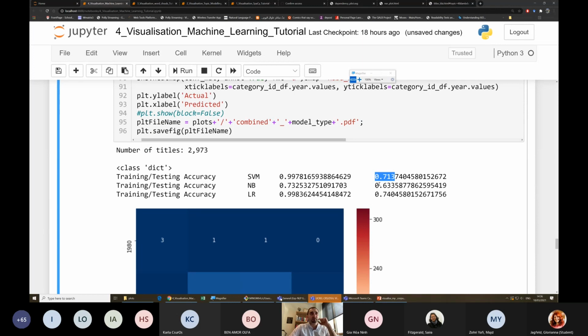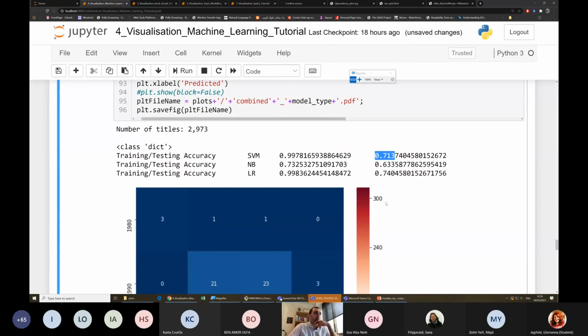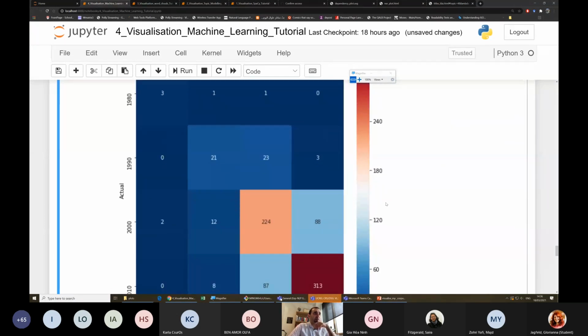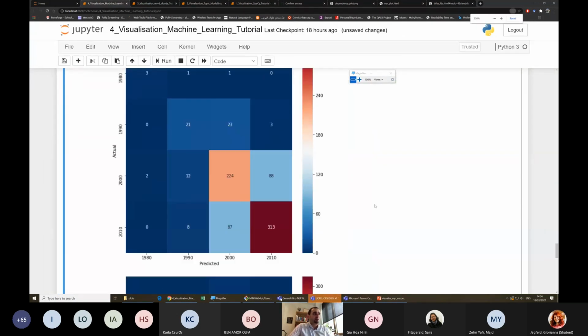But this is what the machine is telling us. It says, trained myself, tested myself. These are the accuracies. So how do we visualize that? We visualize it in what we call a confusion matrix. So if you remember, in the confusion matrix, the y-axis was the actual classes, and then the x-axis is the prediction.